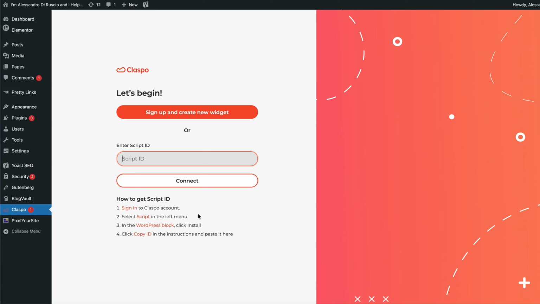And after you've done that, this is working immediately. You can see that the widget is already on your page or on the pages that you chose. And now suddenly you have a WordPress countdown timer that builds urgency, fits your brand, and shows up for the right users at the right moment.